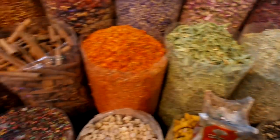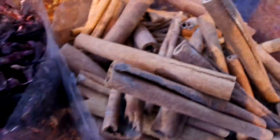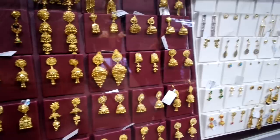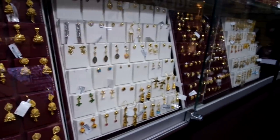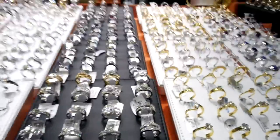Once you land in the area, all you have to do is follow your nose and take in the breathtaking selection of spices such as ginger, chili, and cardamom. Even if you're not looking for anything in particular, the gold souk is worth a visit to see the glittering array of merchandise. There are over a hundred jewelry shops in Dubai, and with no taxes, low import duties, and high turnover, it's one of the cheapest cities in the world to buy gold jewelry.